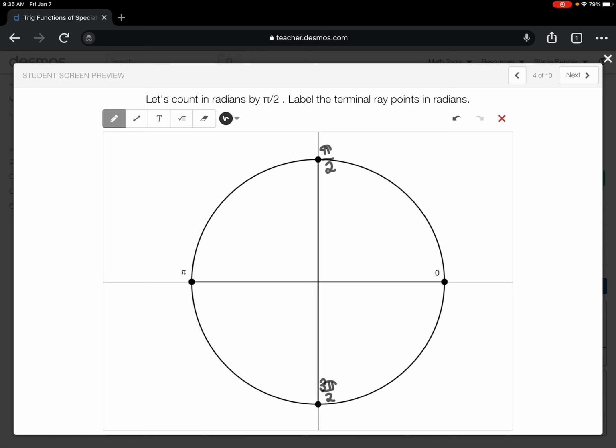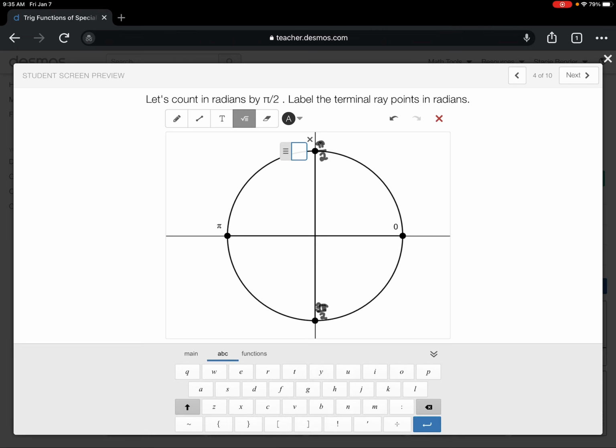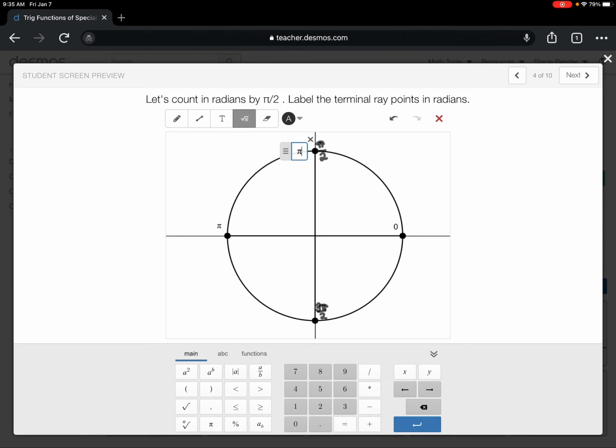A couple of ways that you can do that. You can do what I did and just grab the pencil tool and write with your stylus or with your trackpad, or you can use the tool that was already selected. If you want to type pi, it's just the actual letters pi. And then if we hit our slash key, our divide symbol, going back to our main function, and then put it over 2, that's the shortcut way for getting a pi divided by 2 or a pi over 2.